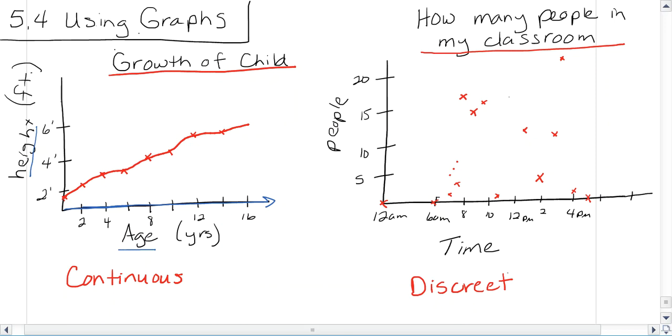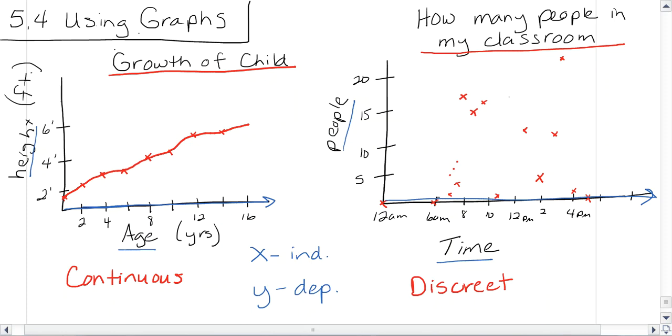For how many people are in my classroom, it depends what time we walk in there and count people. So time here is the independent variable, it is on the x-axis, and the number of people is the dependent variable. We're going to keep talking about which one is which. Can you start realizing that the independent variable is always plotted on the x-axis, and the dependent variable is always plotted on the y-axis, and then we'll all have the same scatter plots.